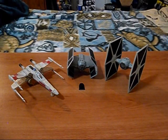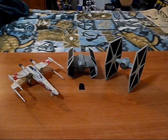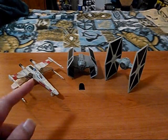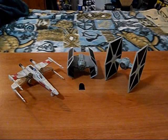The Millennium Falcon was $45, which is way too much for what it is with all those problems. I don't know how much Boba Fett's starship costs because I got it on eBay for a reasonable price. These I got at Amazon. No, just Luke and Darth I got on Amazon. They didn't have the TIE Fighter, so I had to go shopping on eBay for a TIE Fighter.